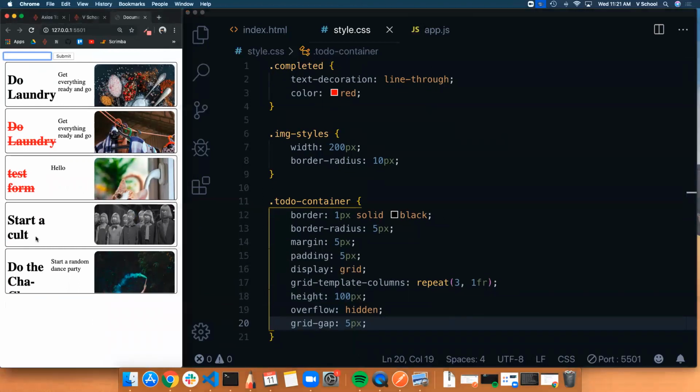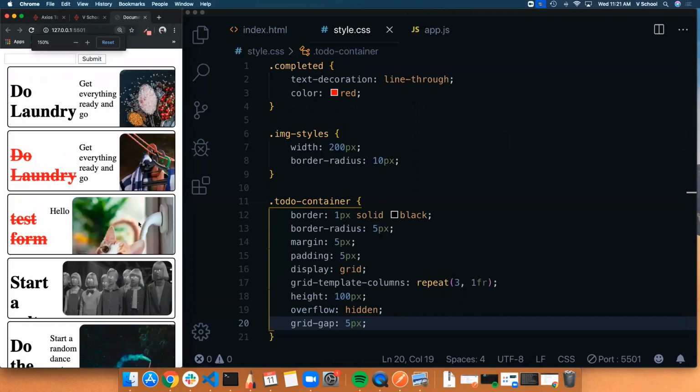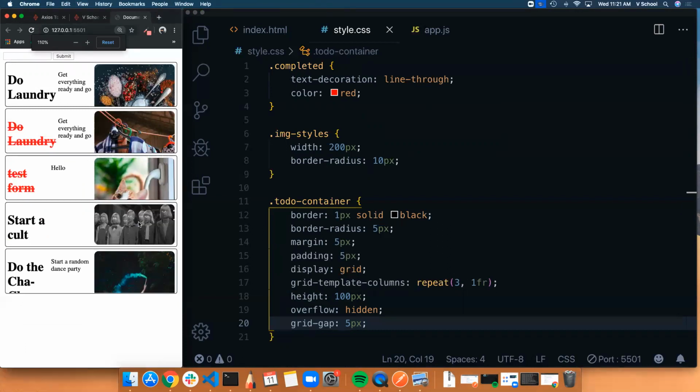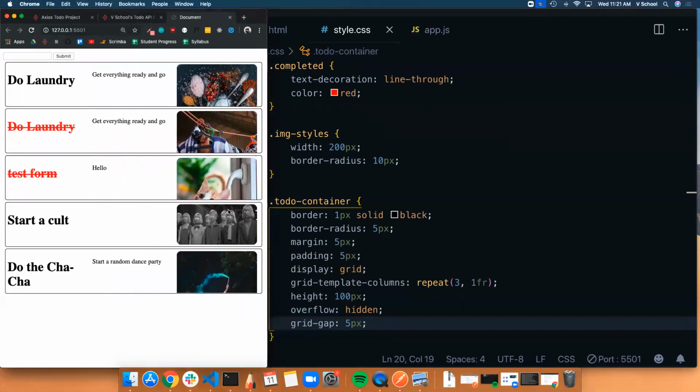This one's actually pretty good. I don't know where you found that image, but is this like a Twilight Zone image? It's gotta be. Is it Twilight or is it like children? Yeah, I thought it was Children of the Corn. Oh man.